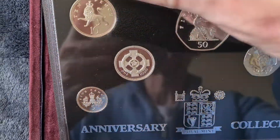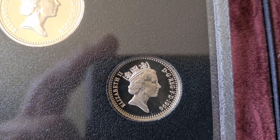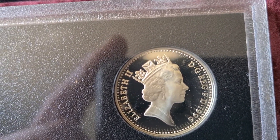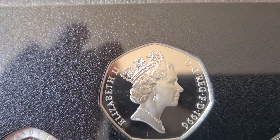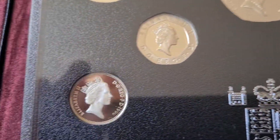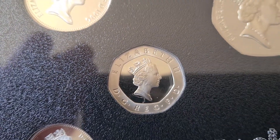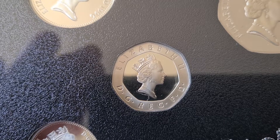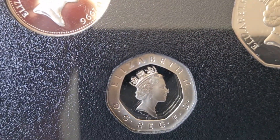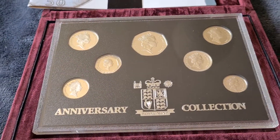If we flip the set over — with these Perspex cases they haven't toned very much either. Looking at the back of the coins, the 1p still has a really nice proof finish and still plenty of lustre on the coins. The 50p looks nice. With 15,000 of these they are not rare, but I would imagine a lot of sets are broken up, and a lot of the sets you do see for sale have coins that are very badly toned. This set for whatever reason has fared very, very well. Normally with these sets the 20p's seem to be the first ones to go and they can tone really badly. Touch wood this one is okay. I've had it quite a few years and I'm very happy with it. One of the nicer 1996 anniversary collection sets.